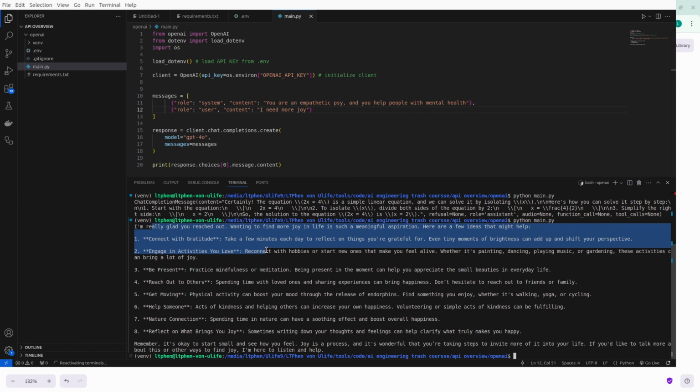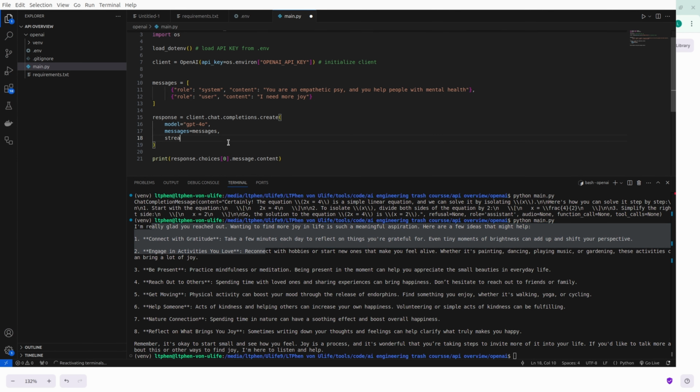So now that we have this base and we know that we can do many things just based on the prompt, we can also, I think when you use ChatGPT, you have the text coming one by one. To do that, you need this parameter called stream equals true, and the response is quite different in that case. So you don't get the response this way. You get the response as chunks, and you need to loop over the chunks. So how do you do that?